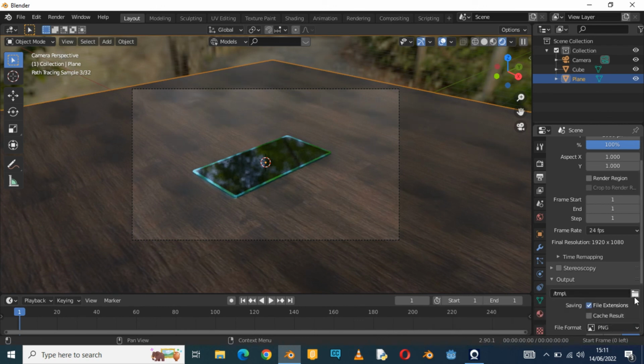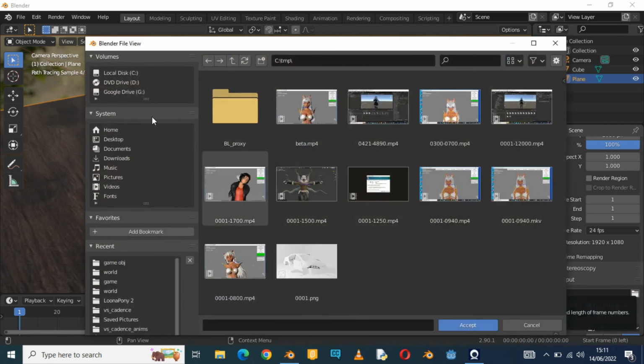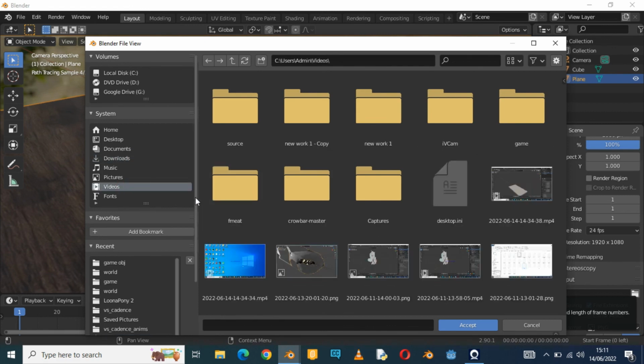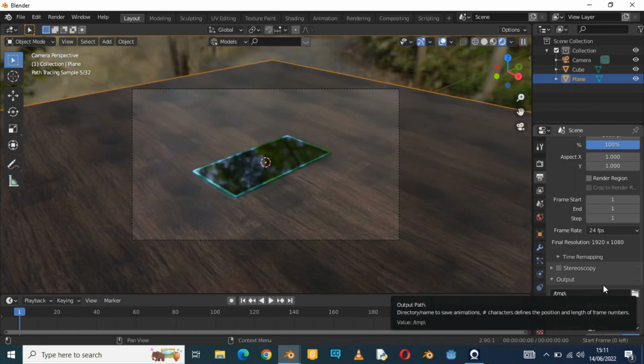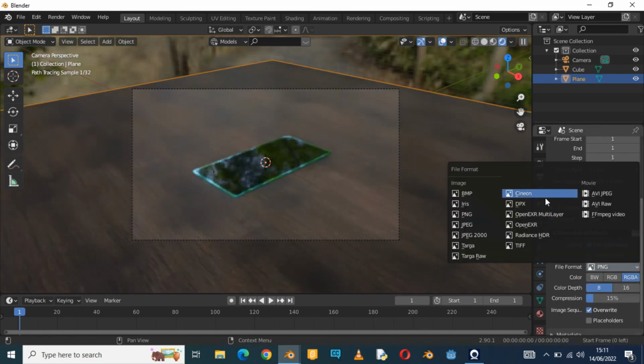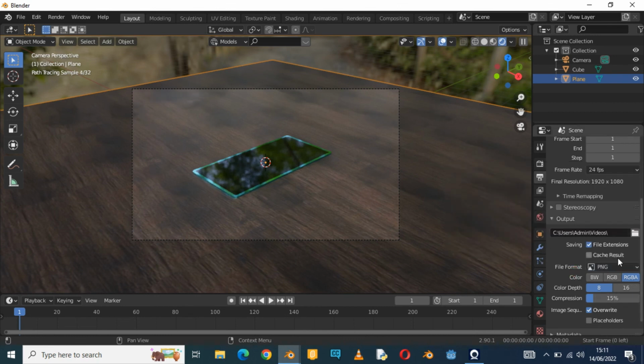So next you're going to go to this box over here. This is the output, this is the folder. You click on it and it shows you which folder you want to use. I want to drop it in my video folder. The picture will drop in my video folder. So accept. As you just accept it, the path is going to be dropped here. Then you can click here to show which formats. This shows the formats, so you can click any of these. You can say JPEG, you can say PNG. So I just want PNG. These are the basic things you need.